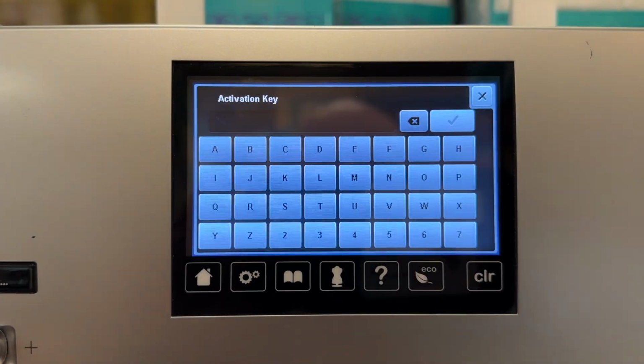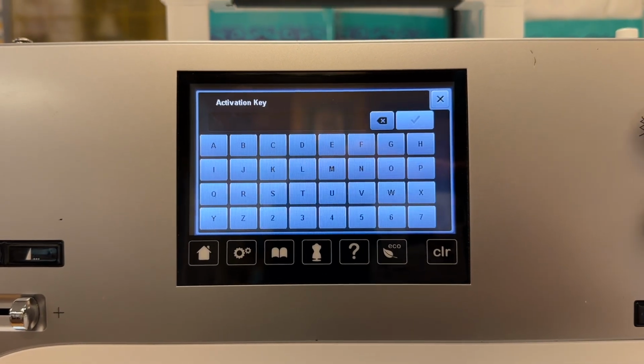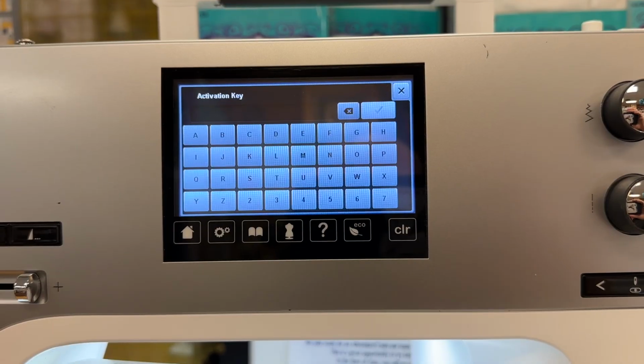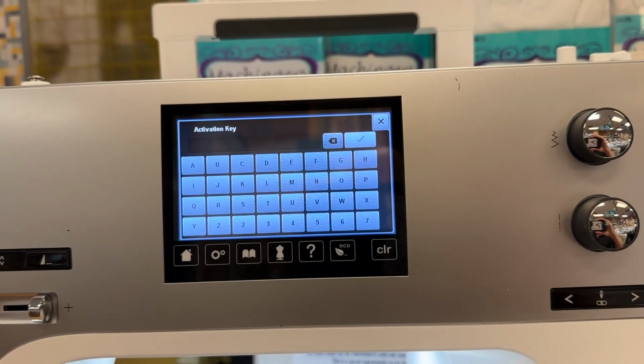And once I have your machine number and ID, I go onto a website for you, and I would get an activation key. And when you put in that activation key, and it gets recognized, your machine magically becomes a plus version. And it's really worth it.